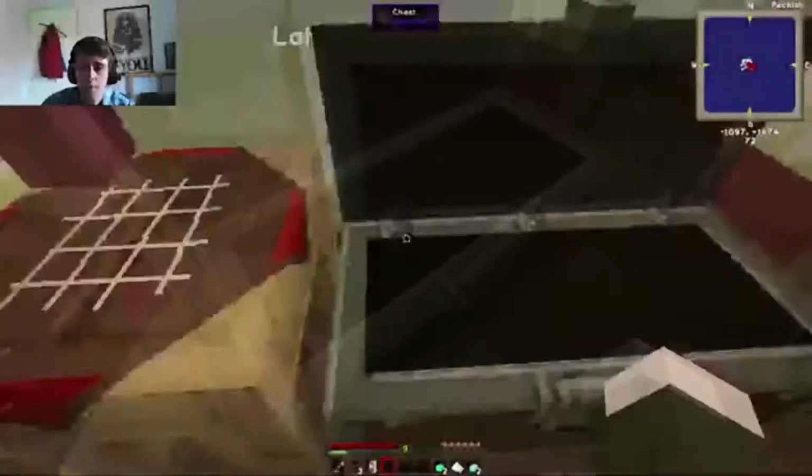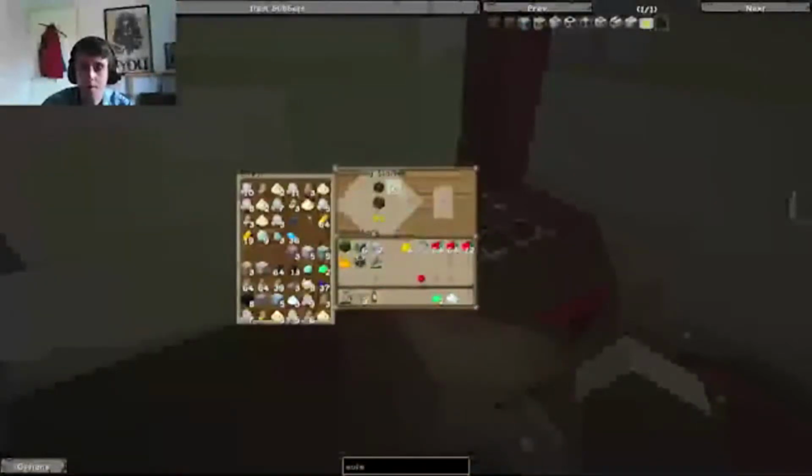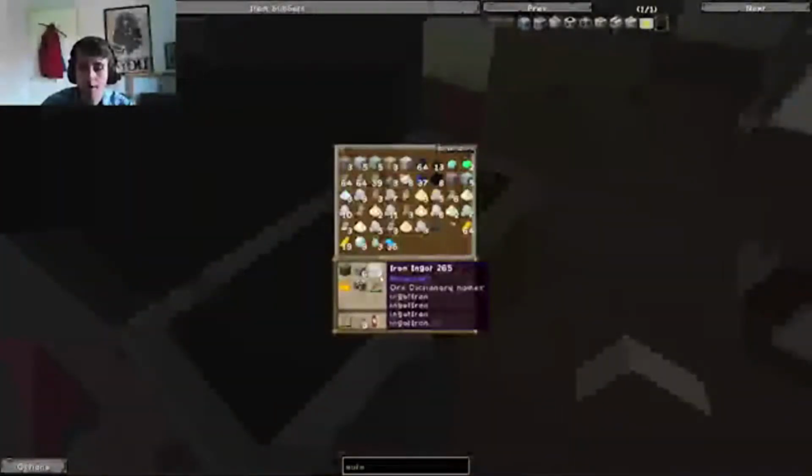Chest, piston. Ah, right. Pneumatic servo. 2 diamonds, 2 emeralds. And if I remember rightly, it's tin. Oh no, it's Invar. Okay, that's going to need a little bit of work.